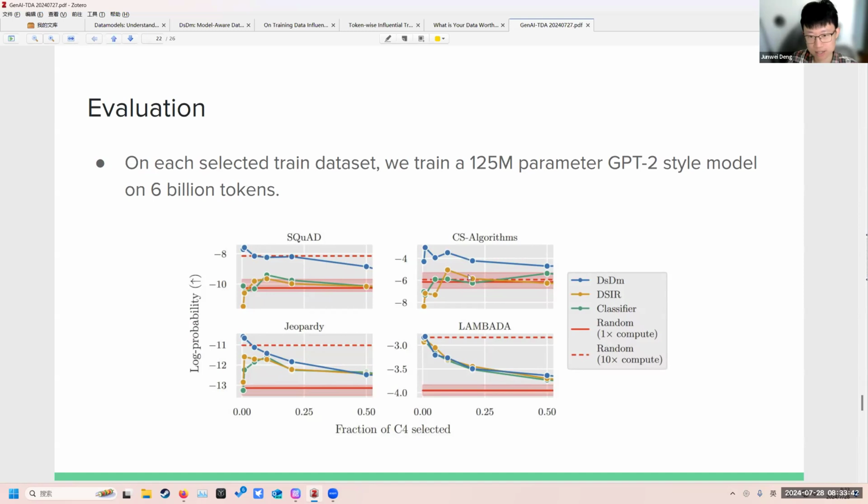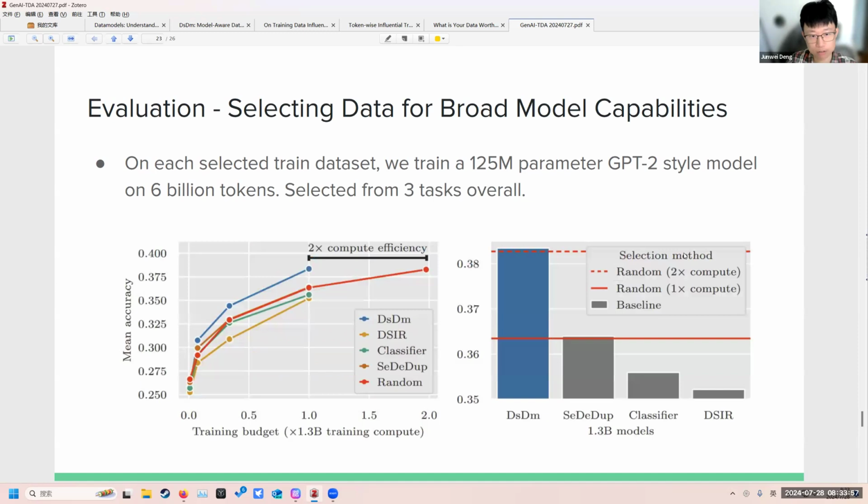So basically, they say that their methods are actually comparable to random selection with a larger model. And so this is for the evaluation of each different task.